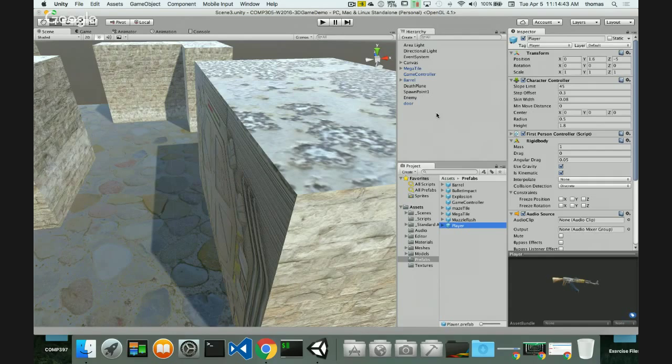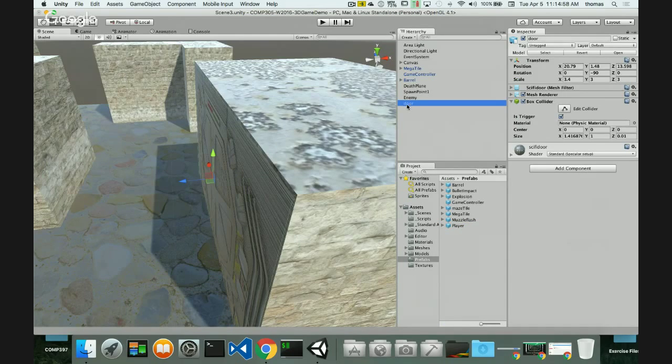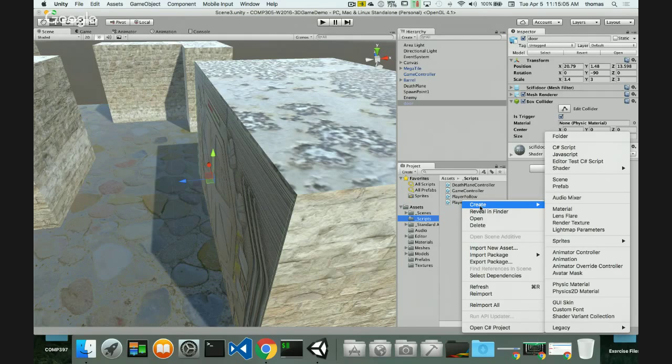So that's the player prefab. What I want to do is create a little script that goes on the door, so that as soon as the player hits it, it triggers my collision and takes me to the next level. All right, let's do that. On my door itself, and again, this is just a standard door, I want to add a new script, but I want to make my script first. So we're just going to make a new C# script. We'll call this DoorScript.